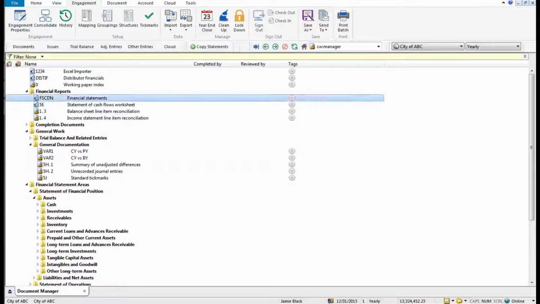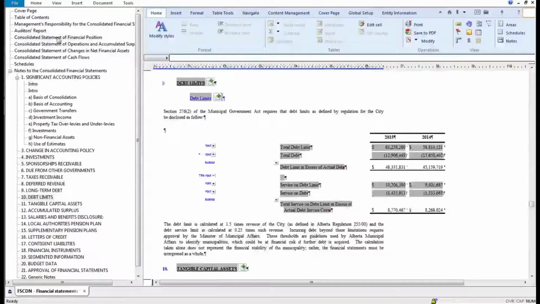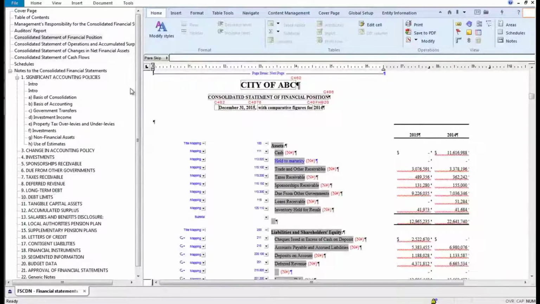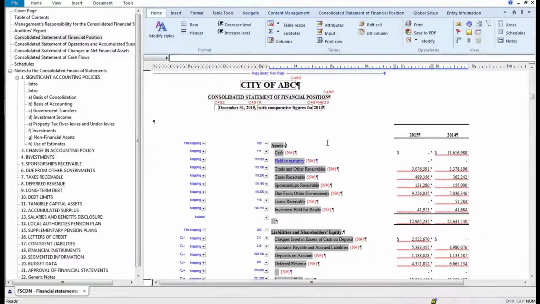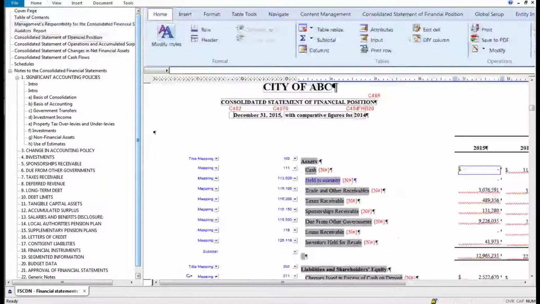and continue our discussion about the actual financial statements. The first thing I would like to point out is some of the significant differences between financial reports generated in CaseWare versus a spreadsheet and word processor solution. I'm going to click on the cash value here. That's the sound of me trying to overtype the value. Let me just increase my magnification a little bit here.